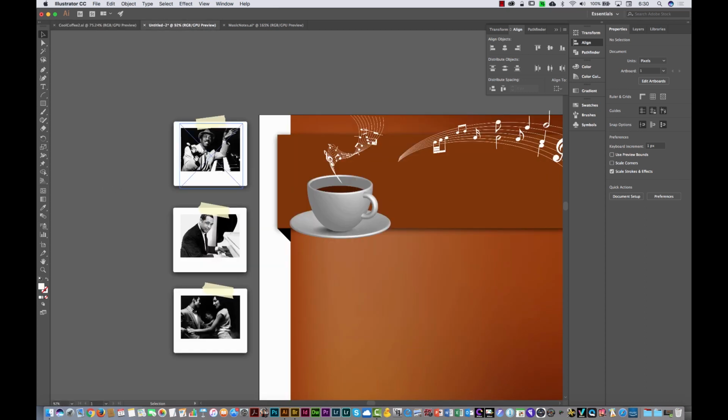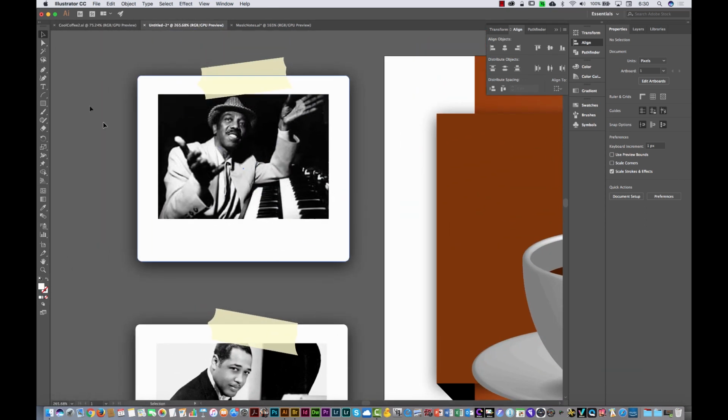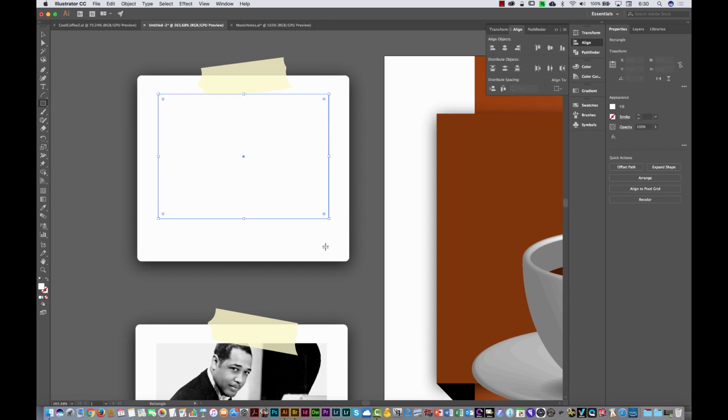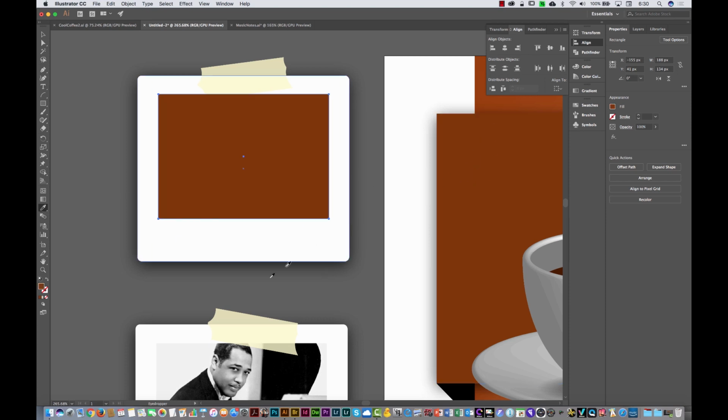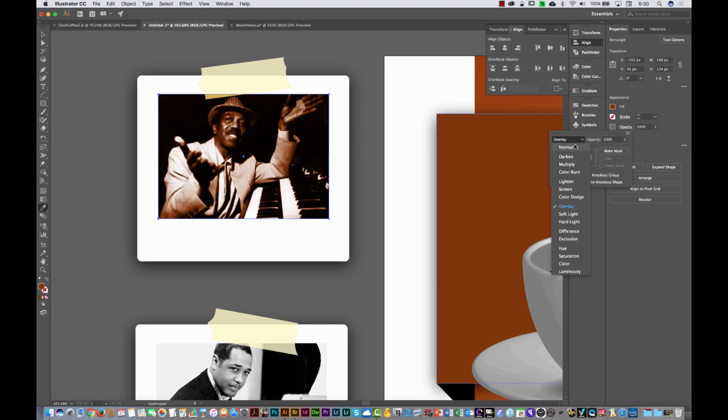One of the things that I can do is create just a rectangle covering this one like this, okay? I'm gonna put the same color that I have here with the eyedropper. I can just click here on this color, okay? And then in my appearance panel, I have the opacity, and here I can select, let's say, for example, overlay. Can you see that is one that you can do?